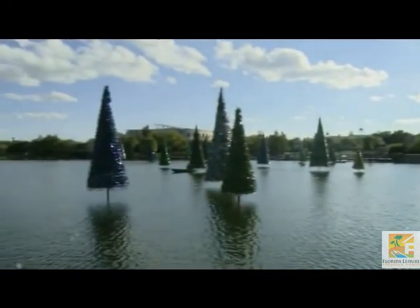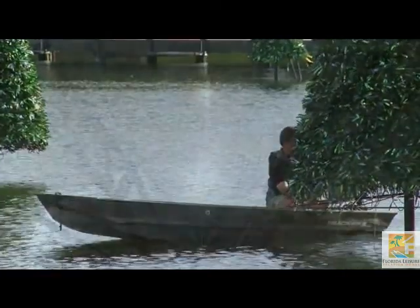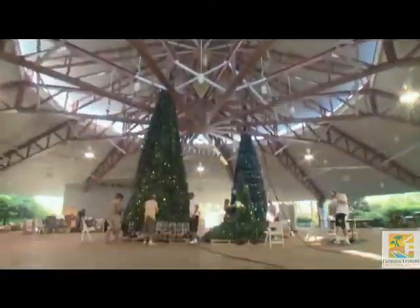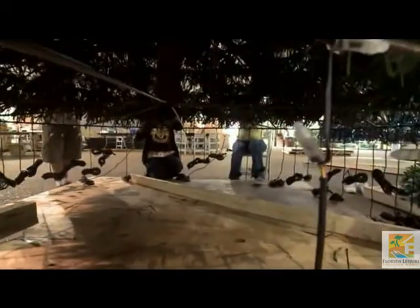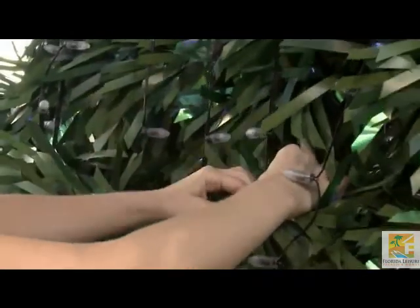It really starts with an idea. And it was, how do we really brand a traditional Christmas element to the SeaWorld brand? And out of that came the idea of doing the trees on the lake, a very ambitious project. And it's wonderful that we have so many wonderful and talented people on this team to really make that happen and figure out how we can make it happen. Because everything is made just for us, everything's custom, the trees are custom, the lights are custom, they actually have to go on in a very specific way. They're building basically a video screen or a video wall on the Christmas tree.